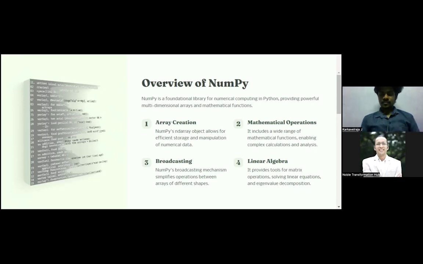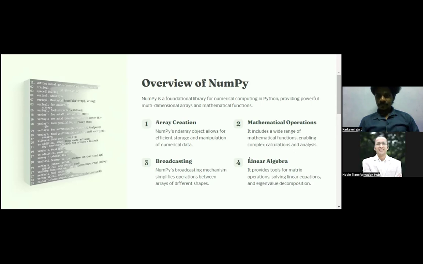And what is this? Eigenvalue, right? Yes, eigenvalue decomposition. It does eigenvalue decomposition in linear algebra. So we specifically use linear algebra in NumPy.